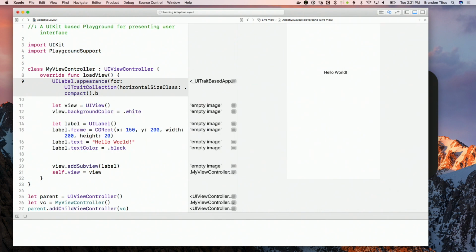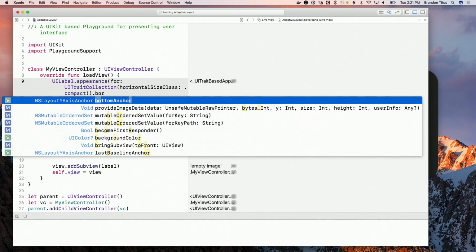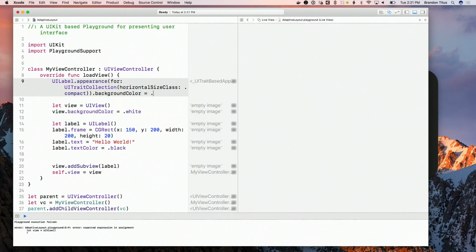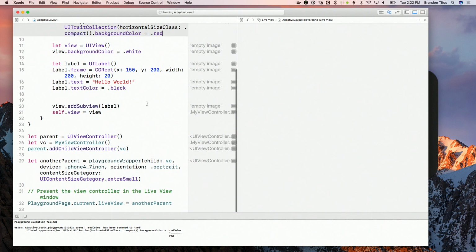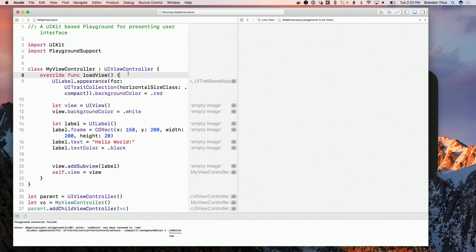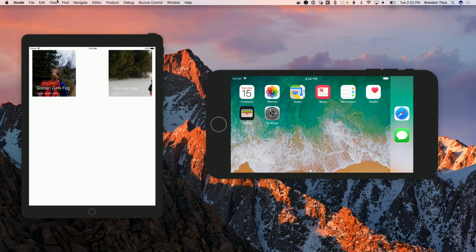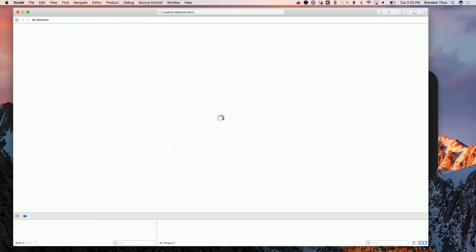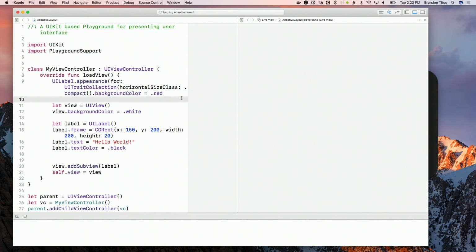And then let's just do background color since that's easy enough. So, let's see if it works. Let's see if the white appearance gets loaded there. It's not reloading. But either way, you get the point.